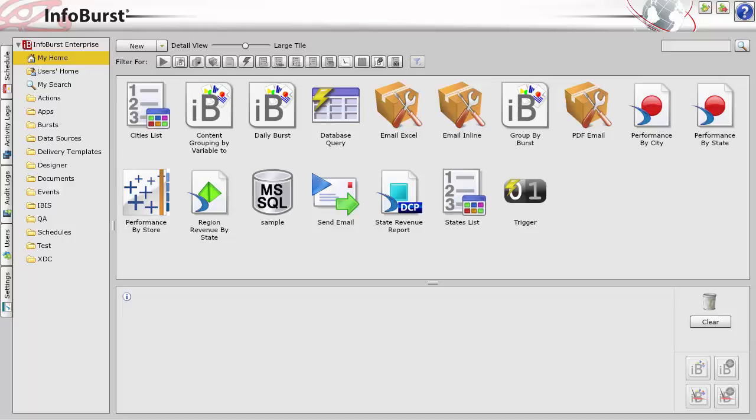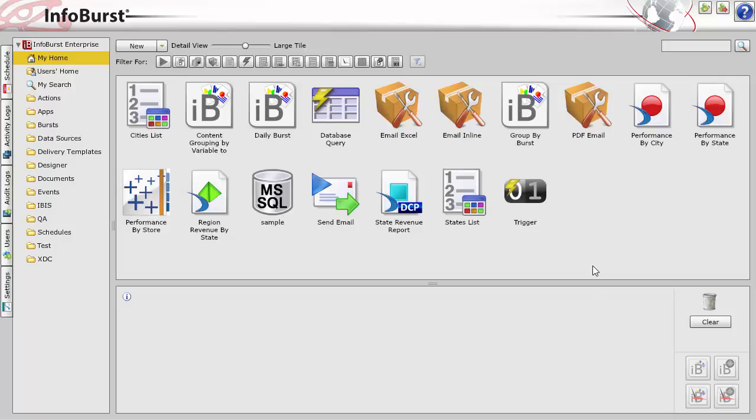In this video, I'll show you an example of a type of email delivery we call intelligent email delivery. The purpose of an intelligent email delivery is to take the results of a bursted report, let's say bursting by state or city, and then deliver each resulting personalized report to the appropriate email recipient. So before we build our burst, let's first look at the prerequisite for this particular type of email delivery.